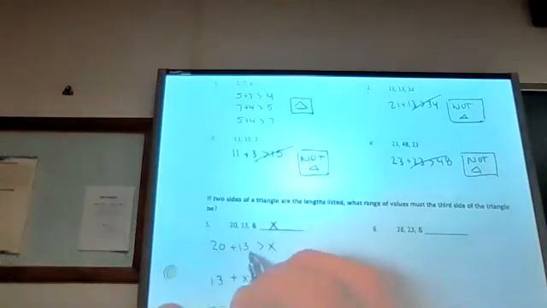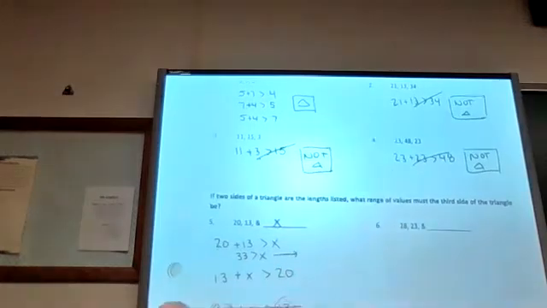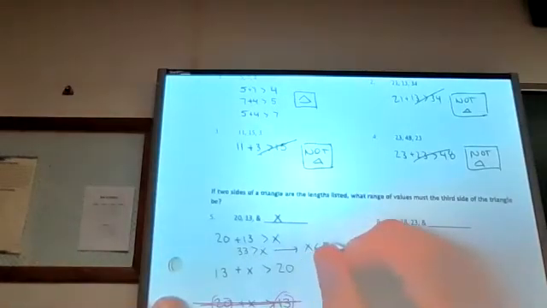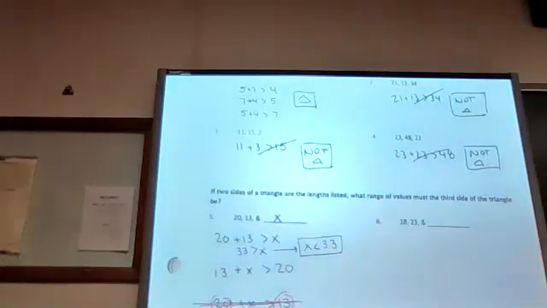So 20 and 13, that gives me 33 is greater than x. So on this first one, we want to flip this around so that it reads in terms of x and not 33. So if I flip this around, it would be x has to be less than 33. Okay, that's my top value. It has to be less than 33, not equal to 33. Okay, less than 33 would make that inequality work. Notice that when I flip the sides, the sign flips with it, right? So the greater than became a less than as I rewrote it. You should be rewriting it so that the variable comes first always.